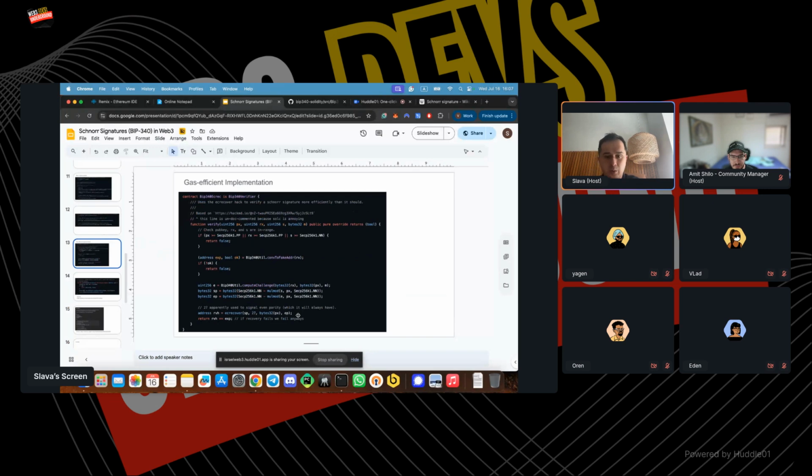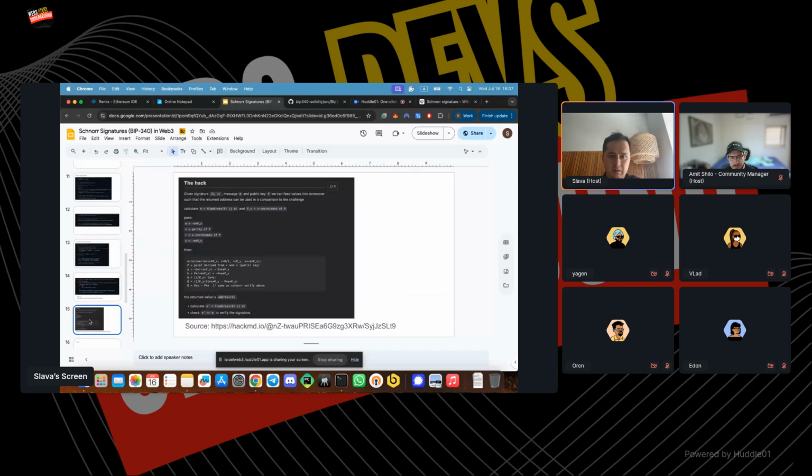But the problem is that this operation implements the recovery of ECDSA signatures, not Schnorr signatures. So we cannot use it in a direct way. We need to come up with a cheat code for how to use EC recover. In order to do that, we create a fake signature that is calculated from the Schnorr signature, but composed in a slightly different way. I'm not going to deep dive into how exactly it's composed. The math behind it can be found here, and here is a resource for it. I will share it after the lecture if someone wants to dive deep into that.